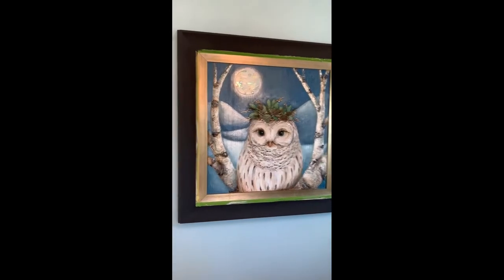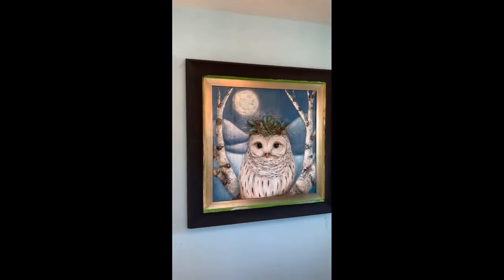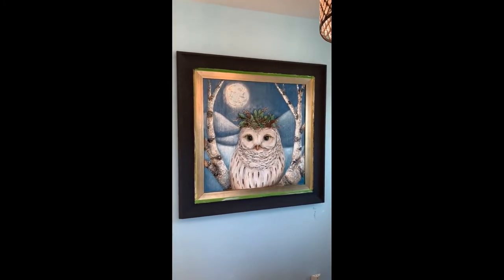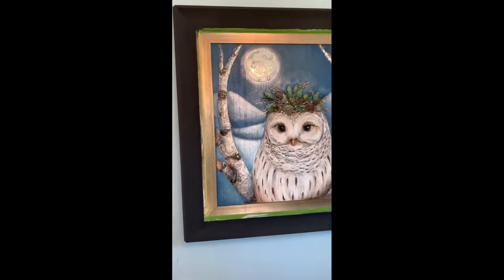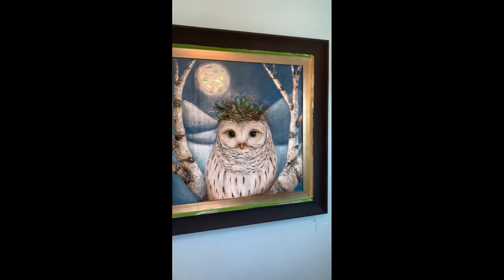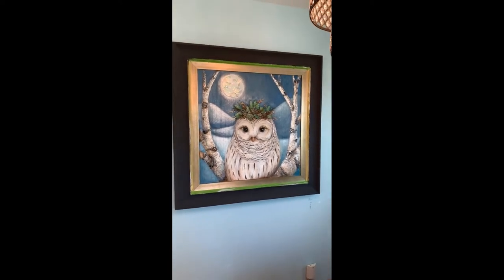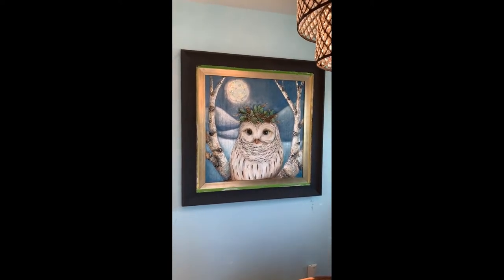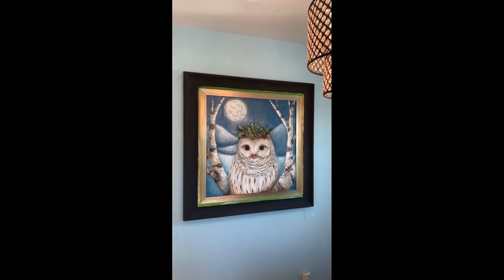I hung it, okay? It's not done, and I know that seems kind of backwards, but I hung it because once I put the glaze on, it's gonna take a long time for that glaze to dry. It just takes a long time for glaze to dry. And I didn't want to wait till tomorrow to hang it. I have to work tomorrow, so we gotta move along with this deal.